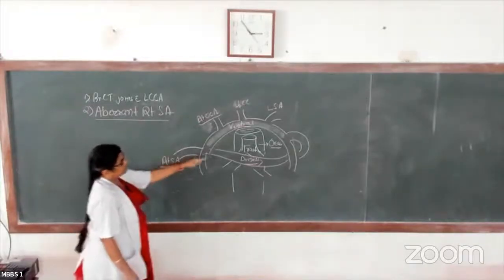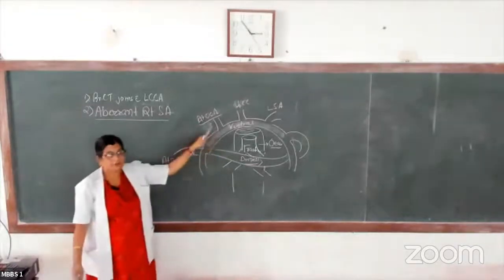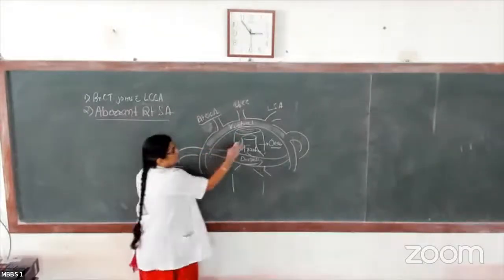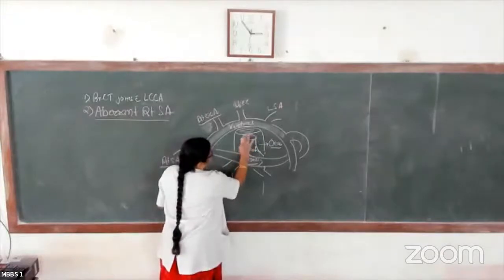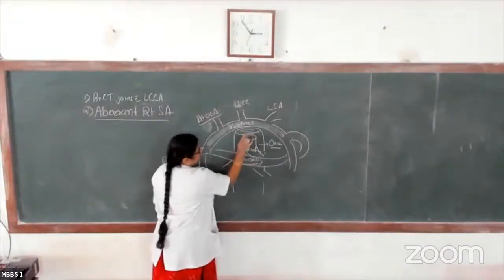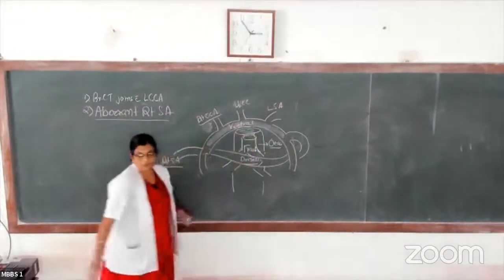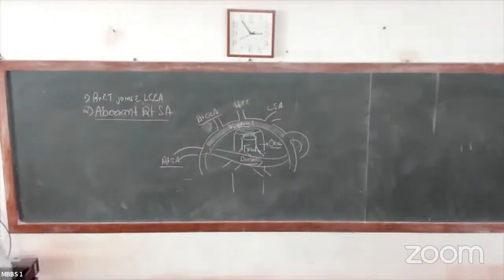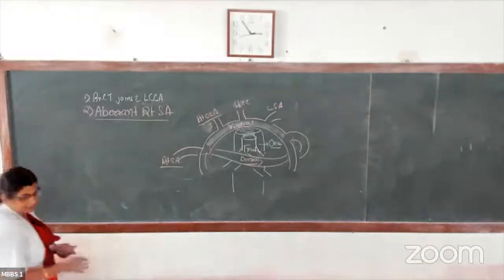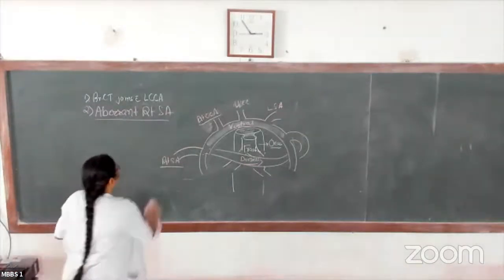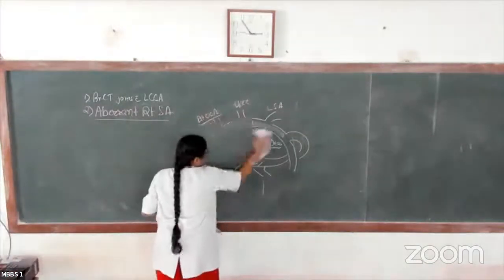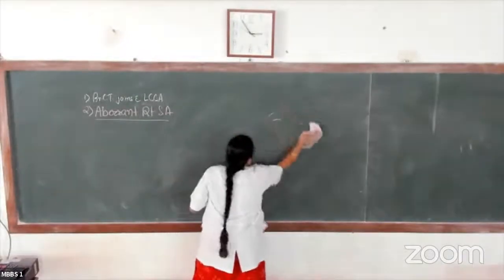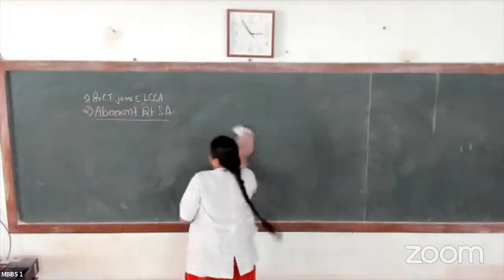Along with that, if this becomes chronic for a longer duration, these two are compressed, then what happens? The wall between these two will degenerate and they will communicate with each other. As these two are compressed, their walls will degenerate and they will communicate with each other. So these are the various signs, symptoms and findings seen when the right subclavian artery has an aberrant origin.